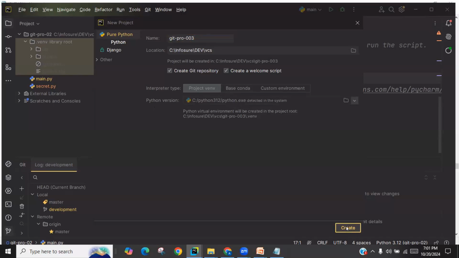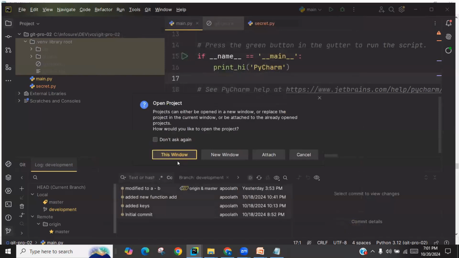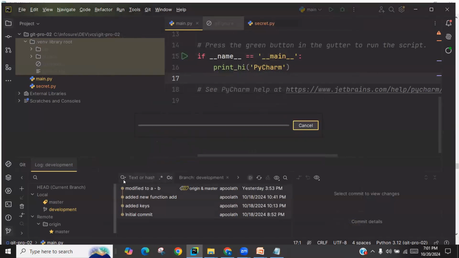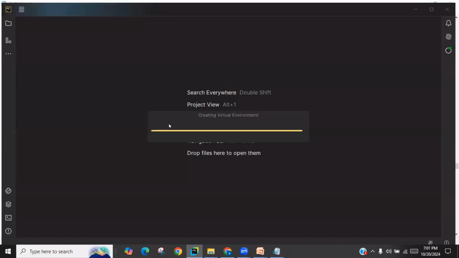Okay, I click create. Then as soon as that happens, it's asking me whether I should do that in this window. Yes, I would say this window, then the earlier project goes off from the active window. So now it's creating a local project, and there is also a local repository being created. We chose the option for welcome script, so you will get a main.py by default.